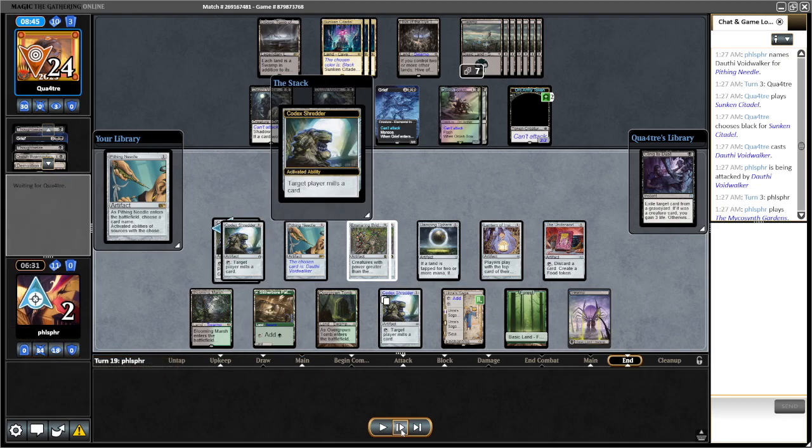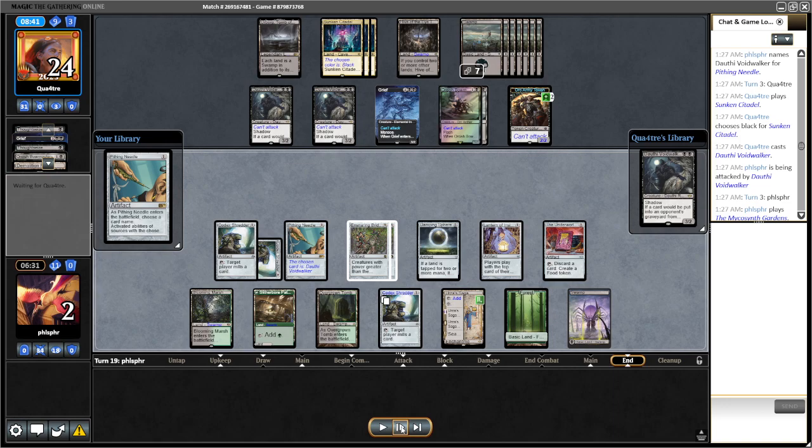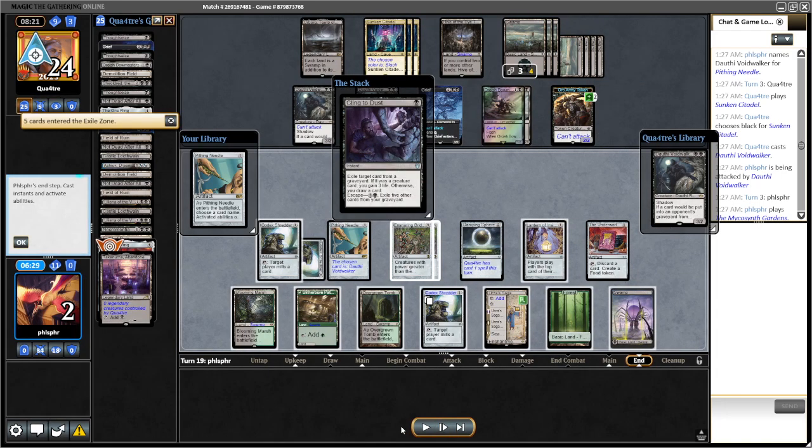So there's a Cling to Dust. So I mill that. And I think I messed up there. I think I should have waited until their upkeep to mill it. Because milling it now means that they can try to draw a bunch of cards real quick. But really, they only have 9 cards in the library. Not a whole lot of hits. I don't think they have anything that can work.